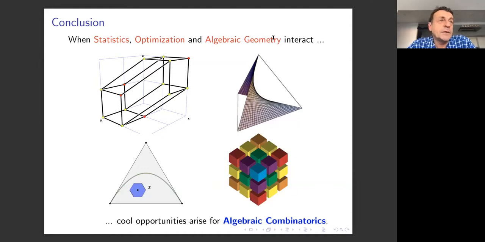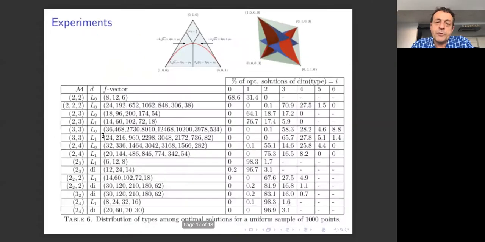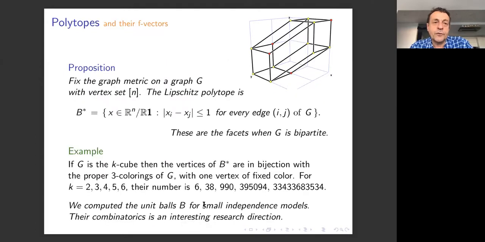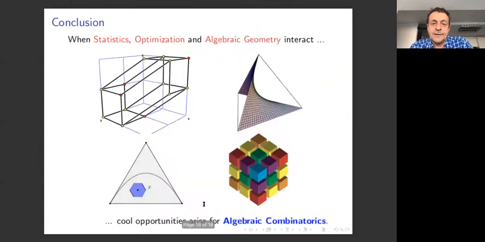Let me wrap this up with a conclusion. In this talk, we had a statistical problem: we wanted to find the optimal point from the data to a model, which is independence. This is an optimization problem. It's an interesting optimization problem because it involves discrete and continuous elements. Discrete because the unit ball is a nice polytope. Algebraic geometry comes in because at the end of the day, whether you like it or not, you are solving algebraic equations, even if you don't know it. If you solve a global optimization problem and you sign in blood that you find the global optimum, then you have solved an algebraic system, and you've addressed the algebraic complexity problem I indicated. And of course, there are nice opportunities here for algebraic combinatorics, both on the continuous side, understanding these kinds of formulas a little bit better, and on the discrete side, moving further in understanding the polytopes, the unit balls. With that, I thank you for your attention.